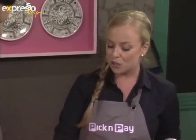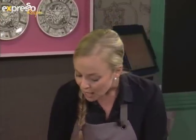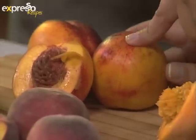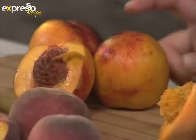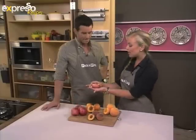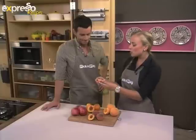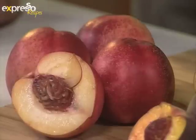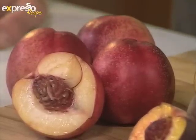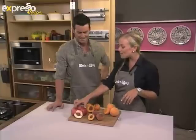And then we've got the nectarine here. This doesn't have the hairy little skin on it — it's smooth. This is our standard nectarine, and this is a white nectarine. Look at that lovely white flesh. This is also super juicy and sweet — it's fantastic to put in salads. You can almost picture that with the griddle marks on it, with some parma ham and rocket. That makes for a lovely salad.